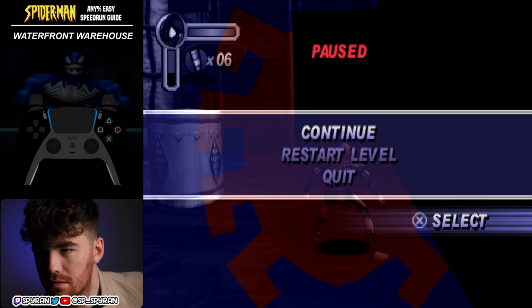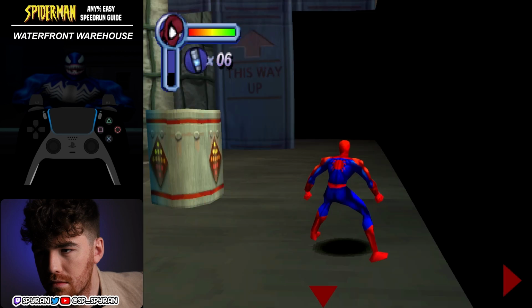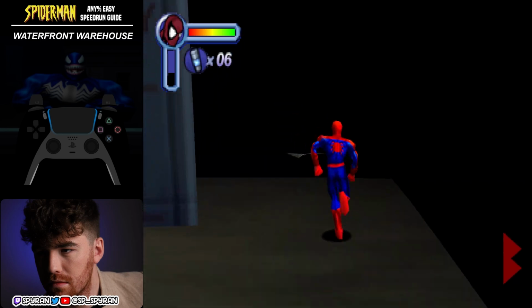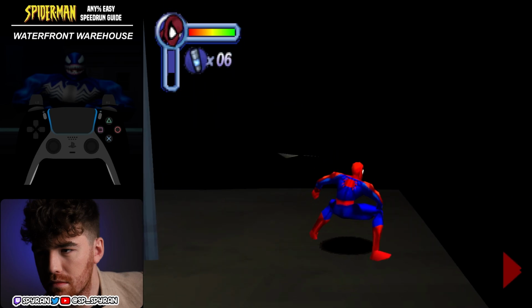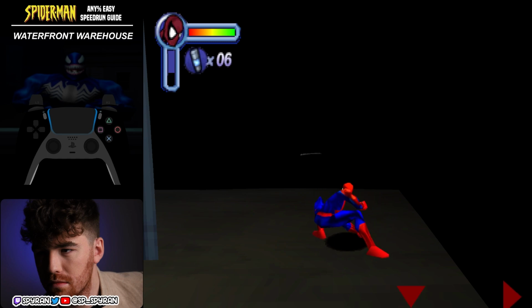From here we're going to jump essentially into the loading trigger, which is quite a jump and requires a bit of precision, but I believe in you guys. I know you can do it, and I'm going to show you how to do it, okay? So, what we need to do is, you want to run straight forward here, make sure you run all the way to the edge, but what you need to be making sure of is that Spider-Man is lined up to just the right of these fans you can see in front of you in No Man's Land.